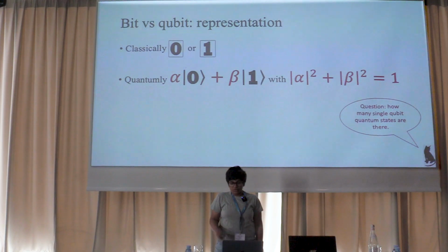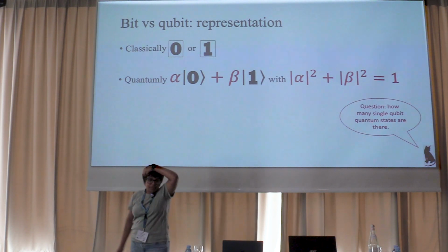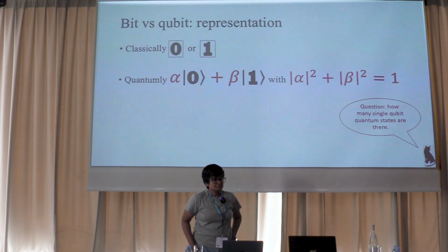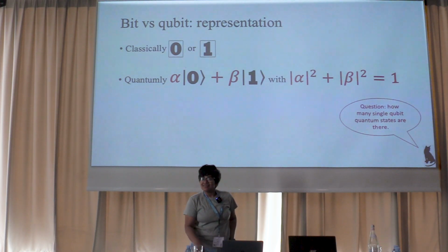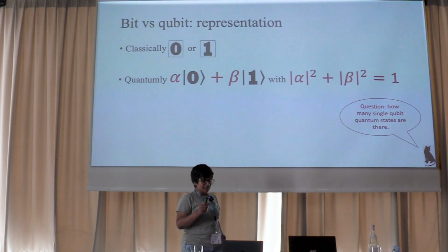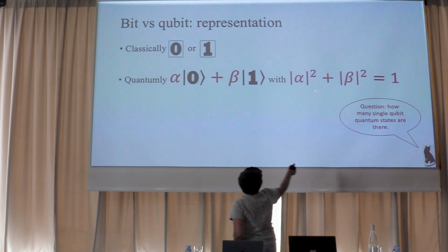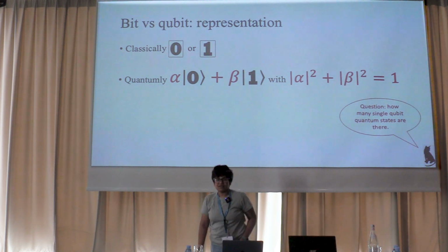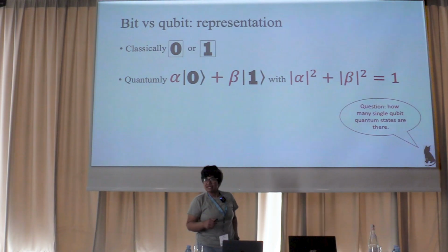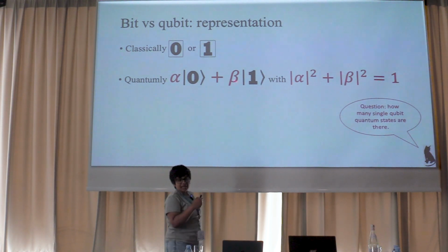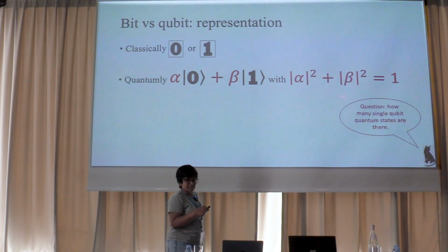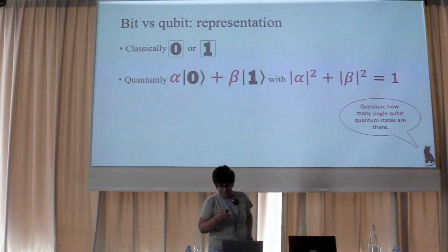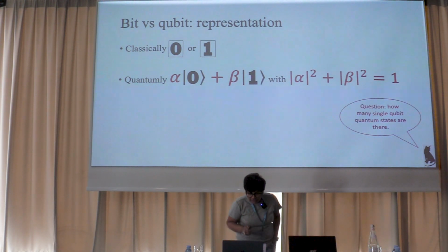Okay. So now quick question, how many single qubit quantum states are possible? I'm saying any state that satisfies these conditions, these complex values that satisfy this condition, is a quantum state. Yes, infinitely many, right? Because I can have arbitrary precision. Forget about complex numbers, I can even have just with real numbers the whole infinity line, right? Okay. Now let's get further.